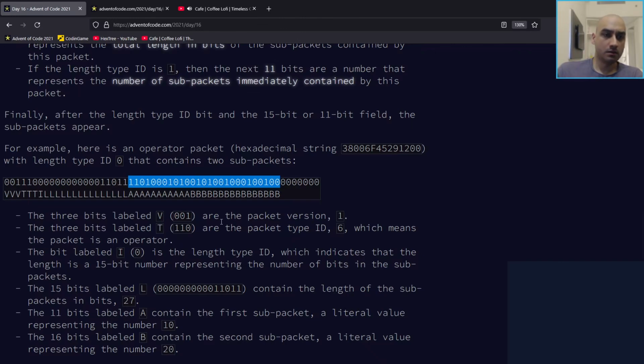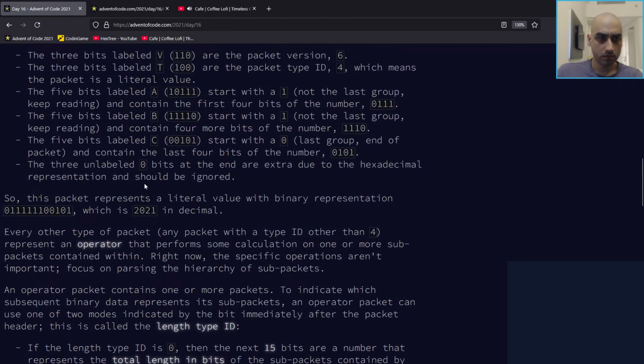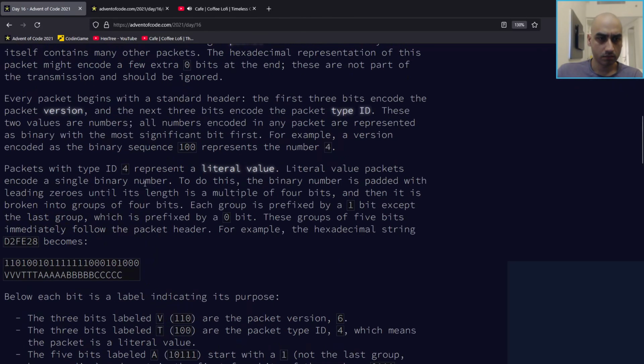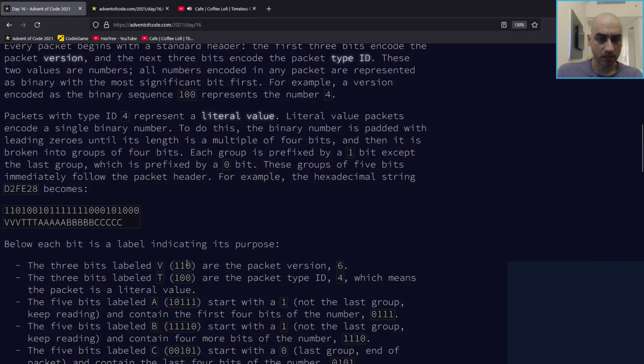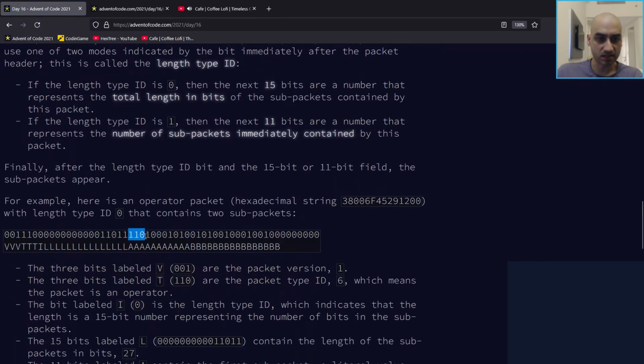Okay. But we don't know where the split is, so we look at these bits. It's 110, that's the packet version. So basically this is a subpacket like before.